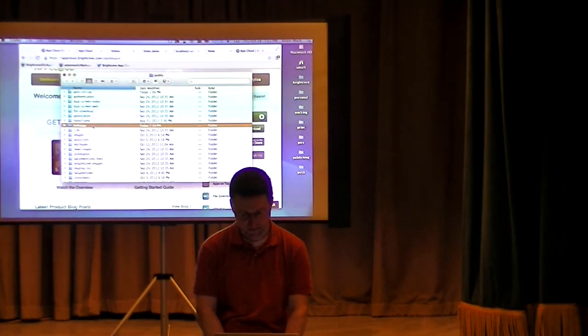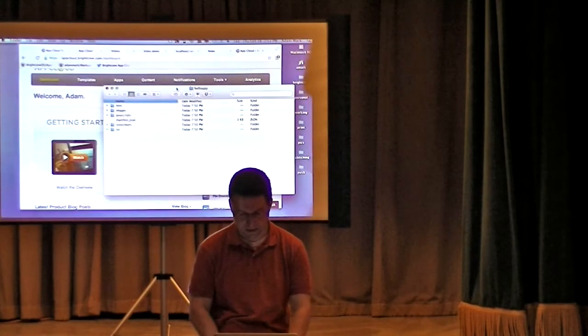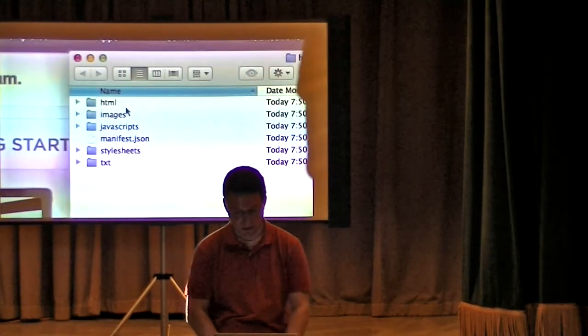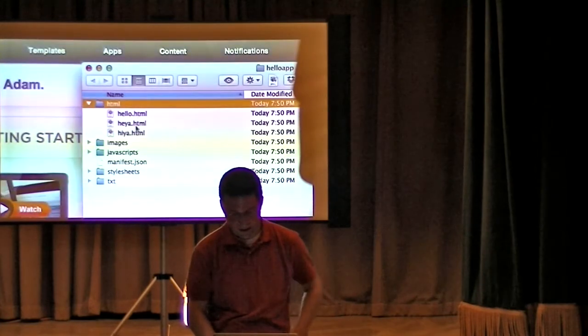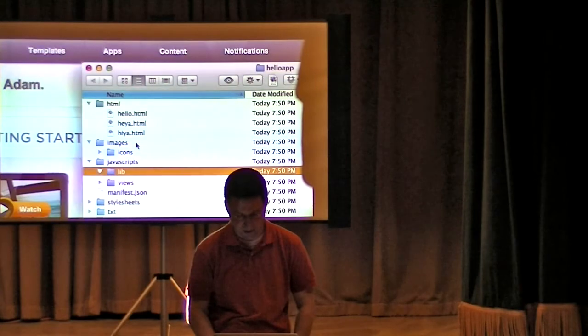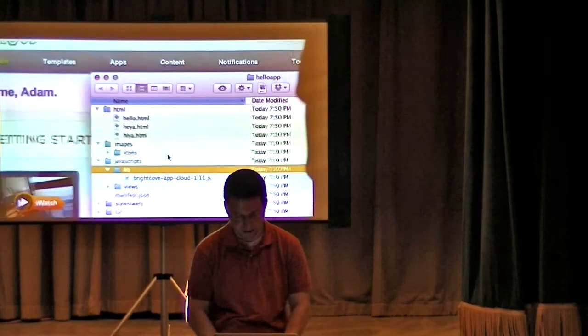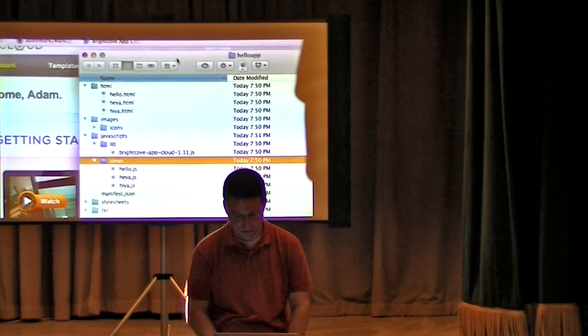Here it is. I've got a bunch of other apps in here at the same time. So let's see what's in here. What do we got? It's not a lot of mystery here. We've got some HTML files, some images, JavaScript files. There's the Brightcove SDK. We have a JavaScript file for each one of the views.